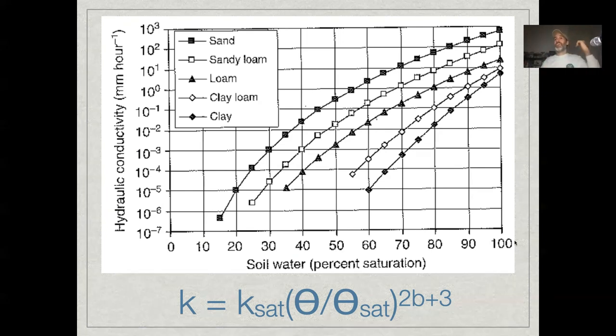So we end up having to kind of calculate the conductivity, calculate the matric potential, calculate your height, plug those things in, and then we can plug and play on the flux equation. In practice, your for loop, instead of having one equation in it, now has a couple equations, because you have to do these initial calculations, and then calculate the flux, and then do that actual water at this point, and at the next point in time is the water right now, plus the amount that gets moved. And then we'll kind of dive into that in the next lecture, and we talk more about how we actually implement this numerically.